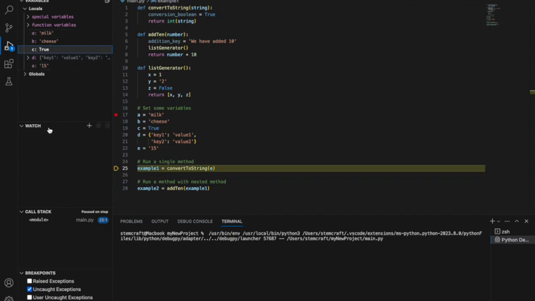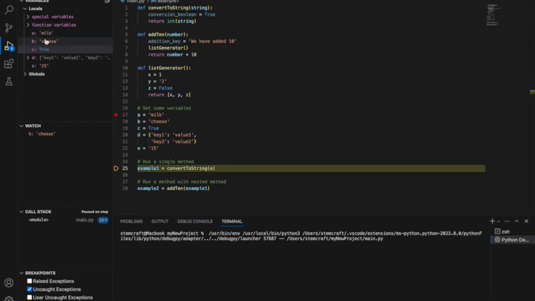The one other thing just to add, which is sometimes really helpful, I don't use it loads, but it can be really helpful, is this watch bar here. Say we wanted to keep an eye on the variable B, what we can do is add the variable here, where it says add expression to watch. We can put anything in here, but let's just put B. And you can see that B is set to cheese. So this is exactly the same here, but what you'll find in practice is this can become quite cluttered.